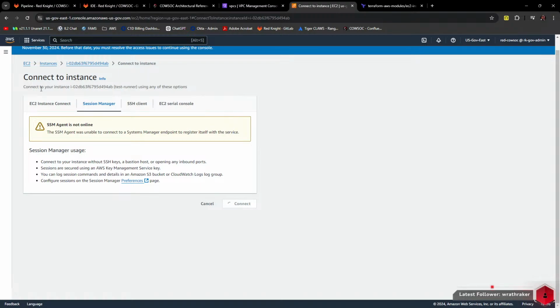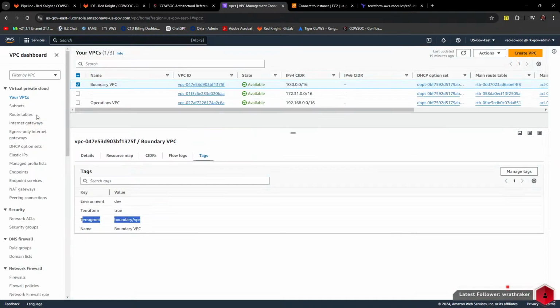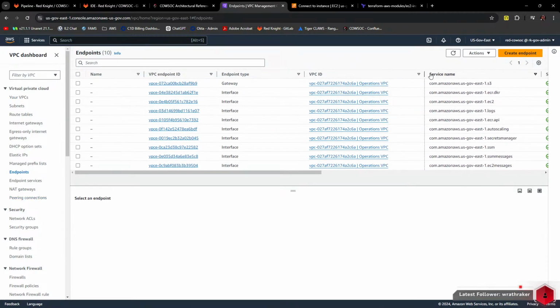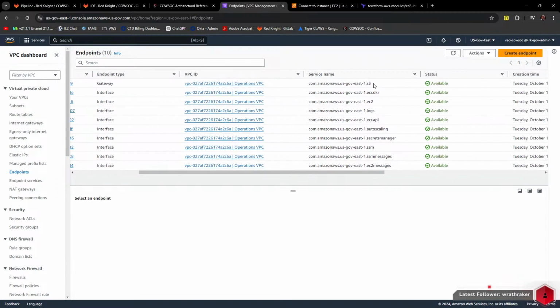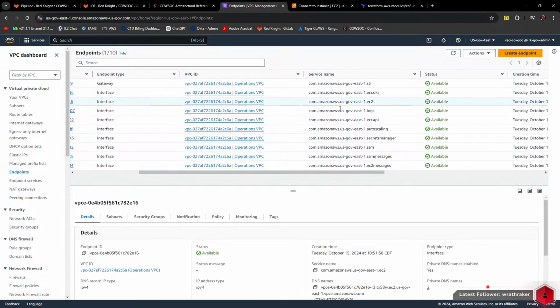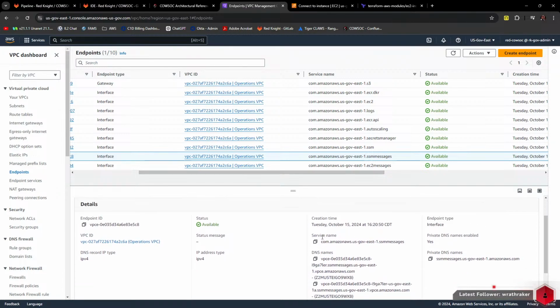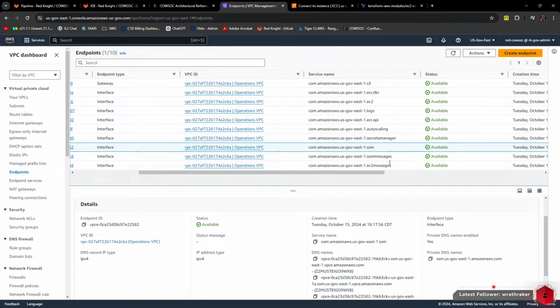So one of the things I want to look at is, let's go over here and look at endpoints, and there should be, they're over here. Okay. There's an EC2 endpoint, there's an SSM, and there's an SSM messages. So all these endpoints exist. They should be fine.